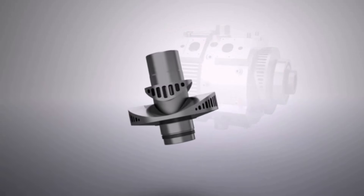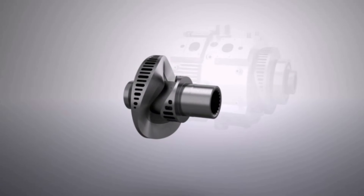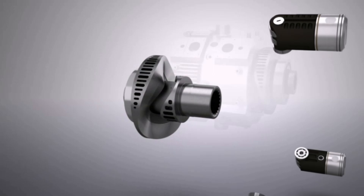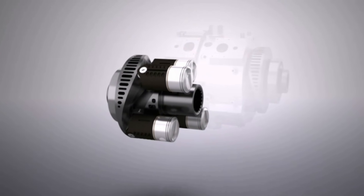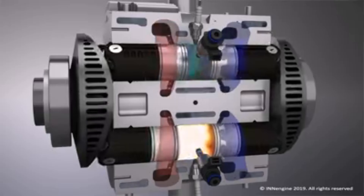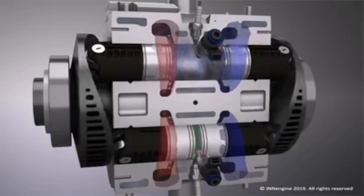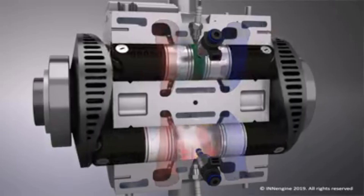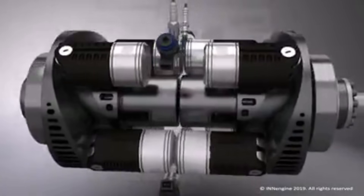In essence, there are two cylinders opposing each other with a central combustion chamber between them. There is no connecting rod and there is no crankshaft. These cylinders ride directly on what really amounts to a sinusoidal platform. As they compress together, an injector injects fuel into the combustion chamber, it ignites, pushing the cylinders away from each other and forcing that platform to rotate.